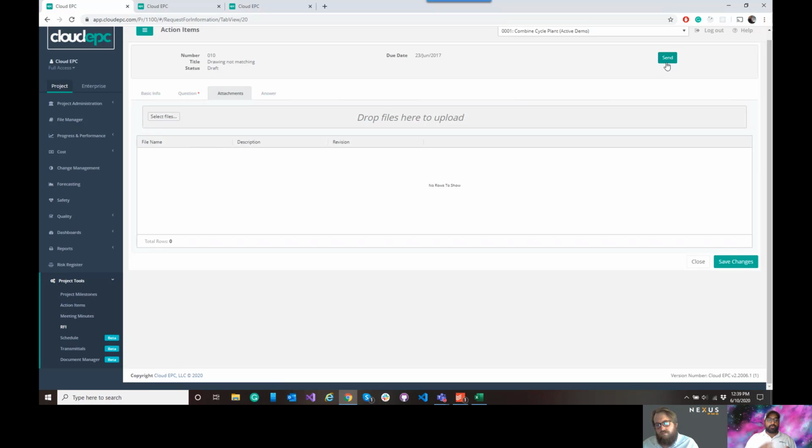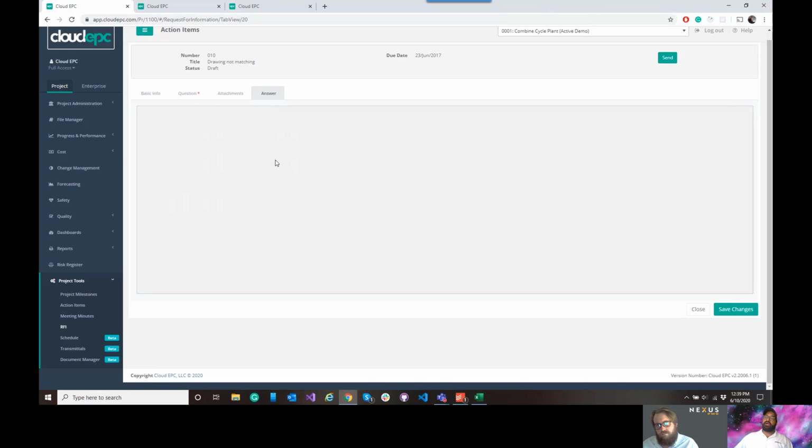But for those questions that go to external parties that are not licensed, what's really cool is they'll have all the attachments in that email. They can review everything and simply reply to the email. And what we do is every 5 minutes, we're looking in the back end and we parse that email and apply that answer right here.